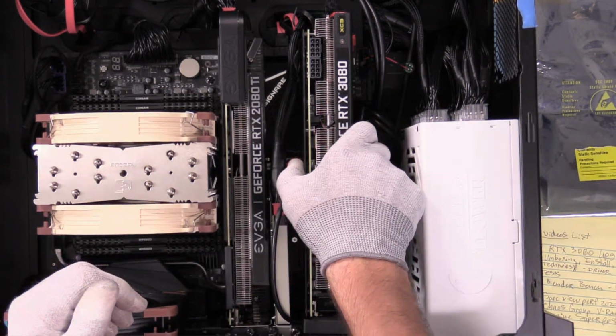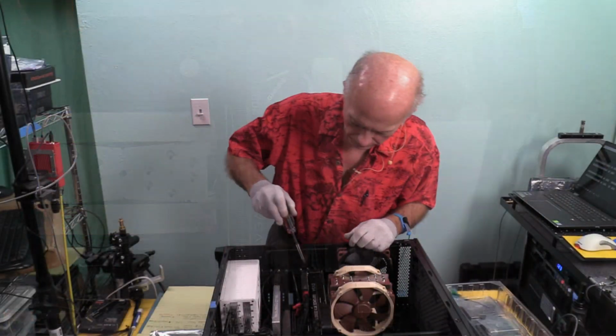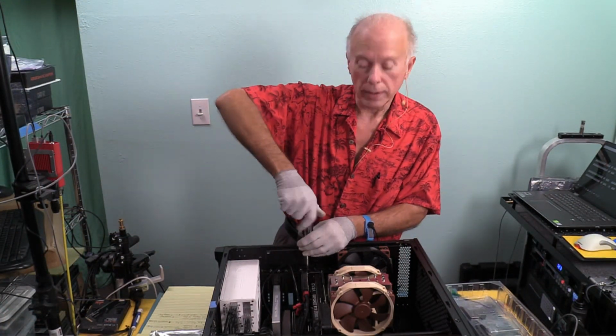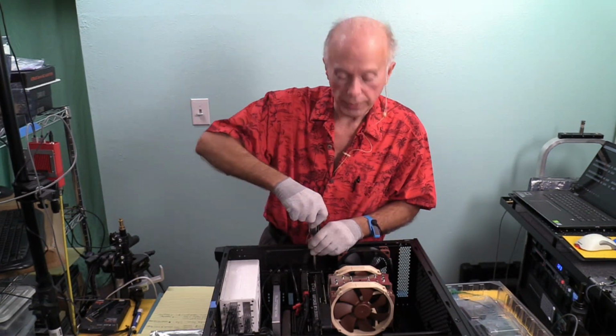So we're going to pull that out and set it aside, pull this card out, and we're going to take Thunderbolt out. So we've done the unboxing. We're going to do the install now. We did a spec check. We showed that, which I thought was pretty interesting.